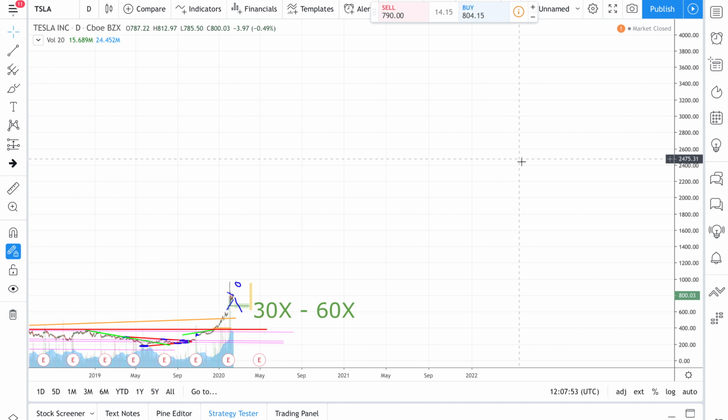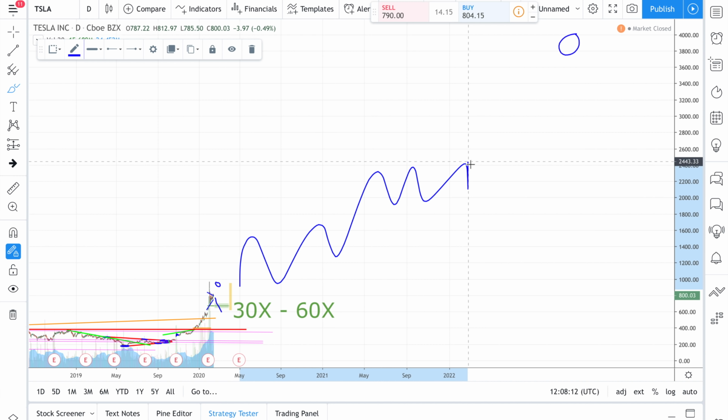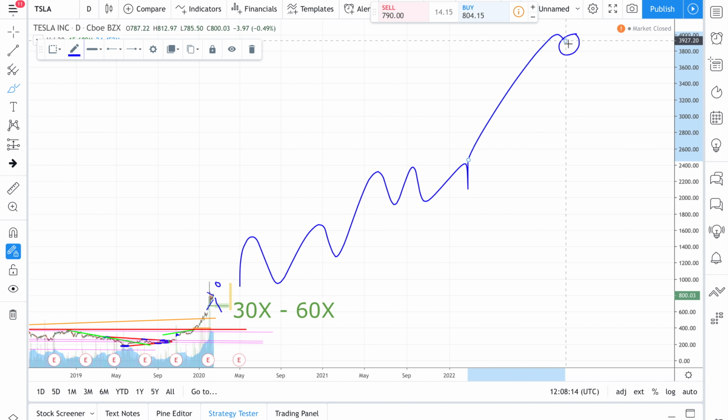I actually did this chart last week. I expect the stock to be around here. This will be 2024. So in 4 years' time, the stock will be here. So if the stock goes down in the short term, it doesn't matter, because at the end of it, you want it to move like that, and eventually it hits your profit target. Very simple. So this week's chart is not really very exciting because there's not much movement, but it shows us a very nice baseline of $675. So if the stock price comes near there, I think it's a good first initial entry.